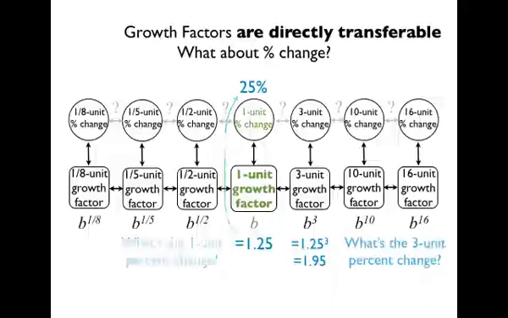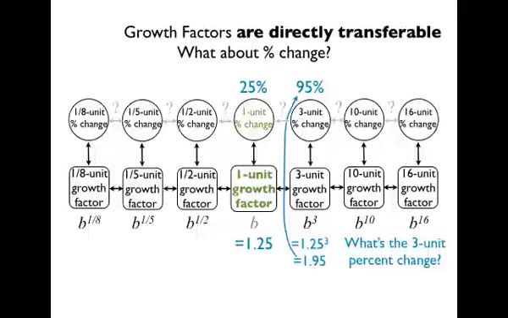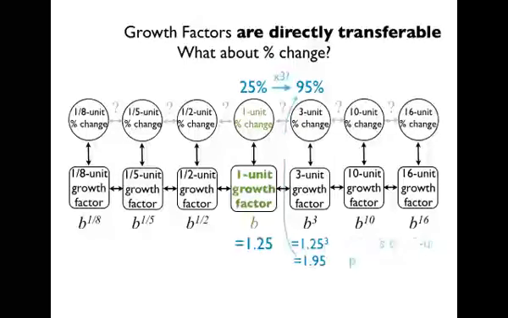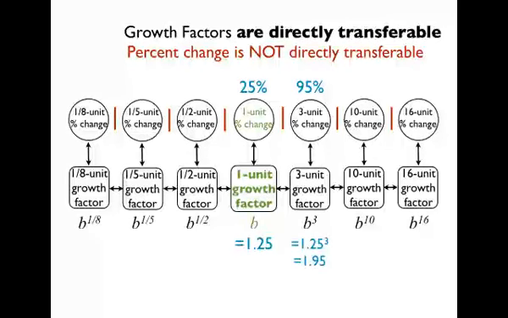Percent change for 3. Okay, so take a look. Is the 3 unit percent change 3 times the 1 unit percent change? No, it's not. What about, is it 25 to the 3rd? No, definitely not, right? That's 25 to the 3rd is something in the thousands. Okay, so answer to the question, do we have a direct transference with percent change? No. Percent change is not directly transferable.